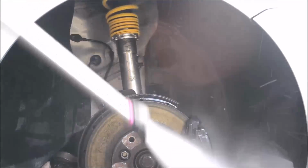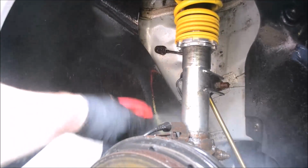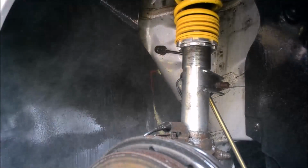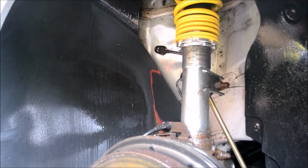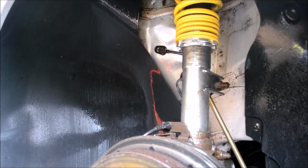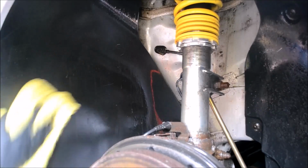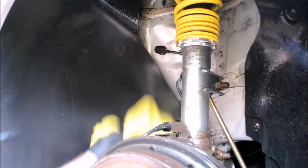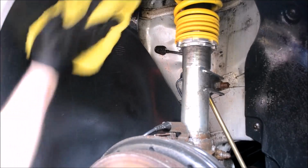I saturate one half of the wheel arch using Auto Smart TARDIS tar and glue remover, allow the product to dwell for 30 seconds, then thoroughly work in using a microfiber cloth. Again, keeping the product away from suspension components, although we still want to ensure all blobs of road tar are removed from them. If there are still blobs of road tar that remain after the first hit, and chances are there still are, give the arch a second hit and work over, repeating the same process, which is exactly what I did for this vehicle.